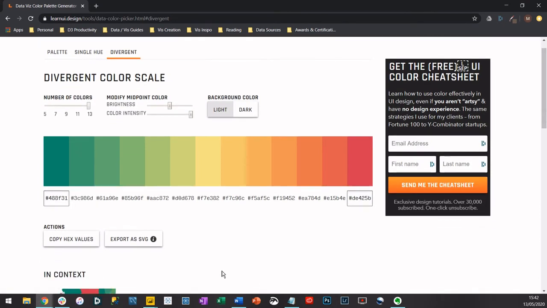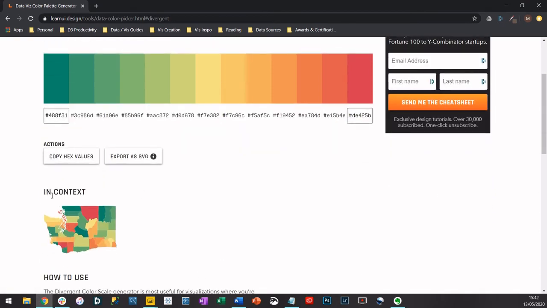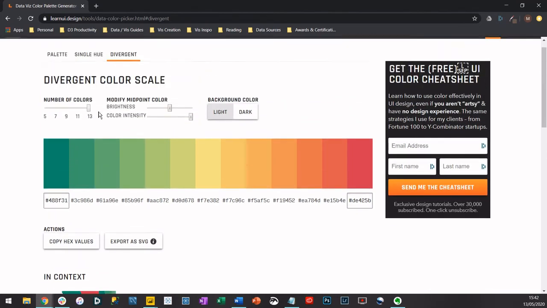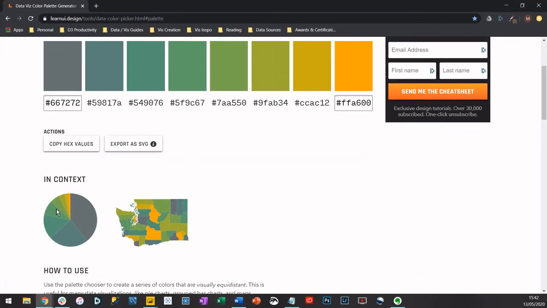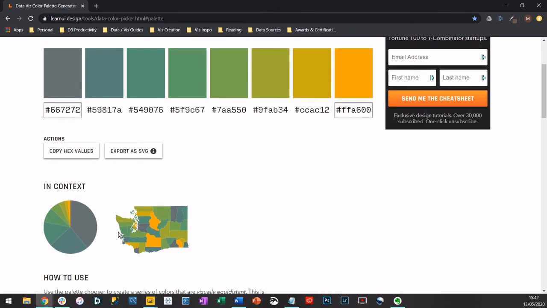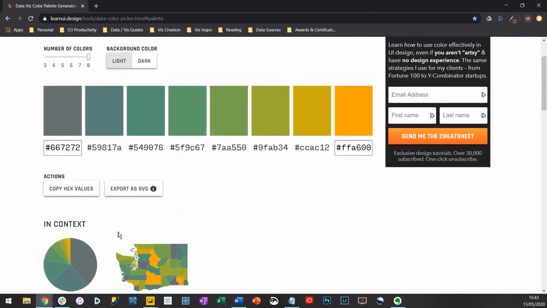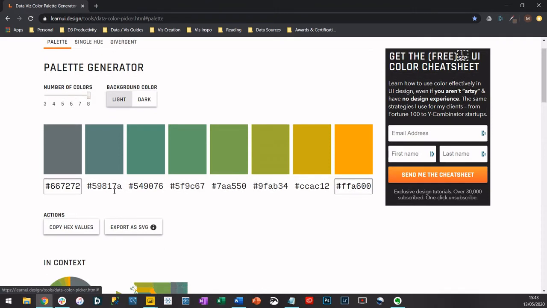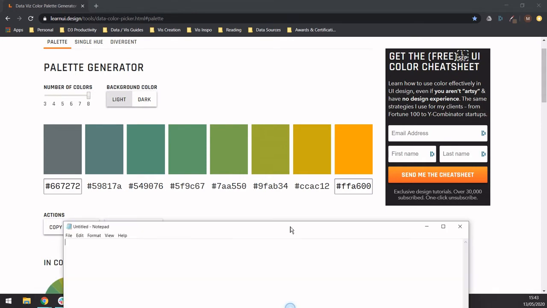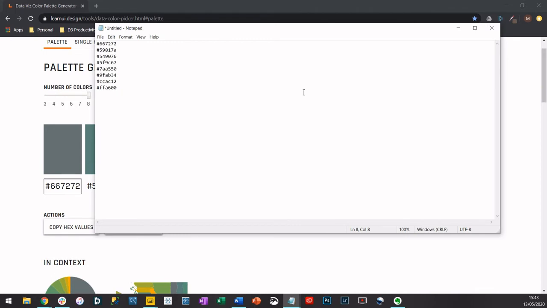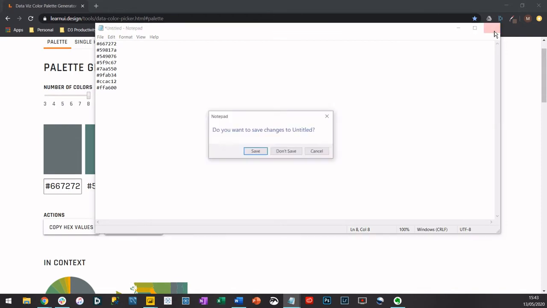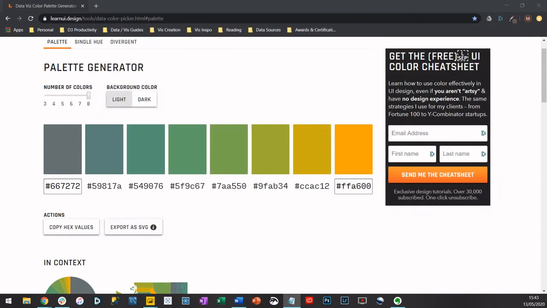If you scroll down, something that's quite powerful, it shows you what this might look like in context. So if you were to use that in a visual, for example, our palettes here, this is on a pie chart and a map. As you can tell, this is American. And it's all free to use, and you can simply copy those hex codes straight onto your clipboard. So for example, if I've just copied that, if I open up a notepad and paste those, you've got a nice column there of your colours. So really powerful, quick, free, easy tool.